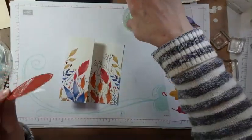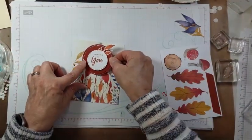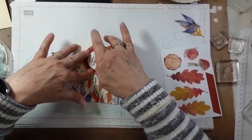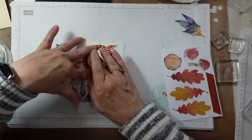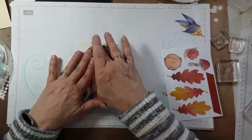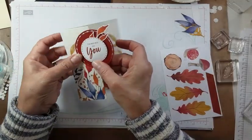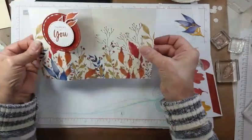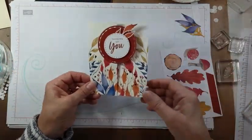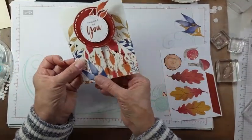So if you're looking for even more alternatives, I highly recommend that you take a peek at Rachel Tessman, Stamp Your Art Out. Check out her YouTube channel. This month she did a really cool matchbook kind of card, which is fun. She did a Z-fold kind of like this. So just, you know, kind of check it out. All right, so there's a slightly different use for that base, okay?